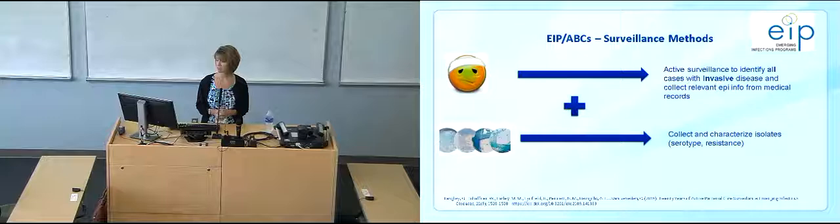And then the laboratory information is an attempt to actually get the isolate of whatever pathogen is of concern and characterize that pathogen. That may include things like serotype, serogroup, resistance patterns, virulence factors. That is really changing now with whole genome sequencing. So now EIP is really going to sequencing as opposed to microbiologic characterization, which used to be the norm, but that's in transition. And we'll talk about that a little bit. The lab world in EIP and actually in public health is changing pretty dramatically.